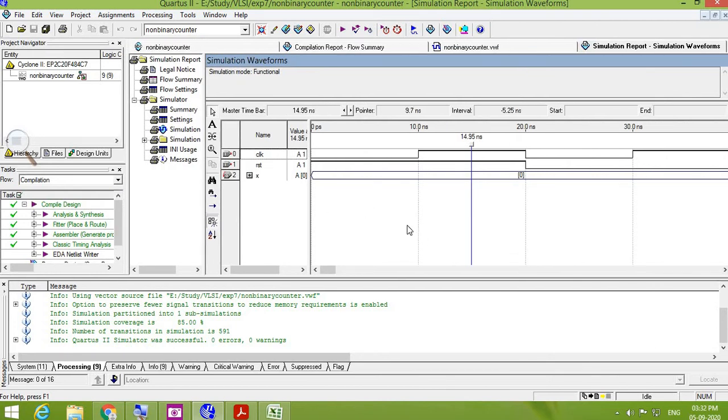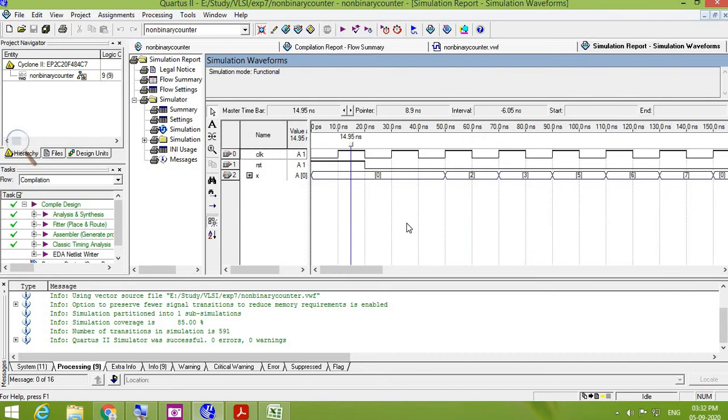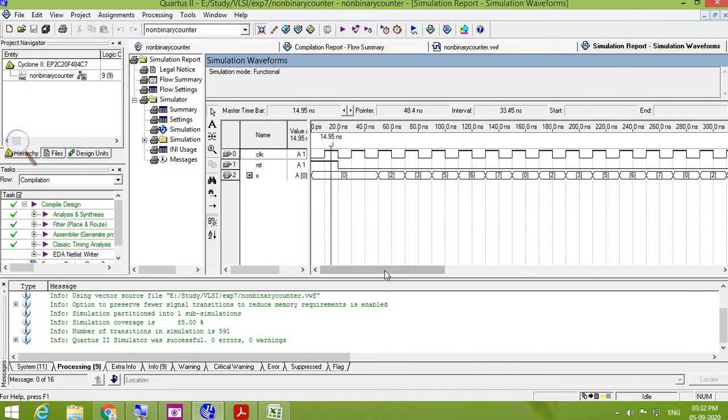So here we can see our outputs, right? Here we can see the outputs when the reset is equal to 1 and the clock is positive, as it is in the S0 state, and in the S0 state the output is 0. At the next positive edge, you can see the reset is equal to 0 and positive edge, so the present state is S0.